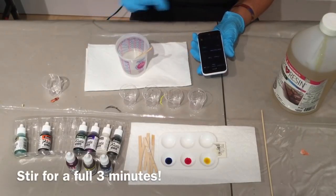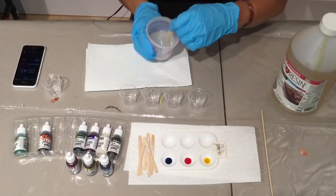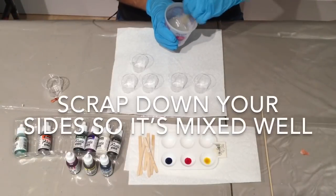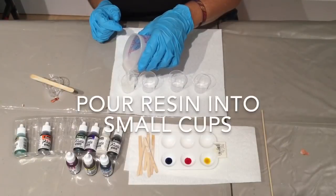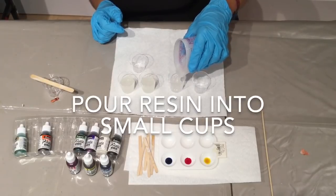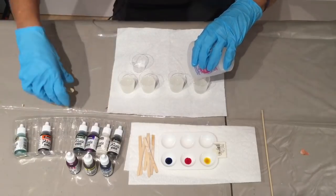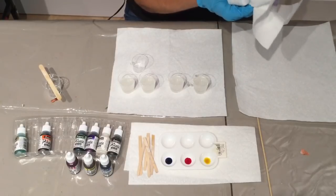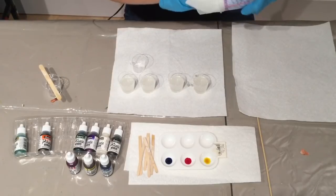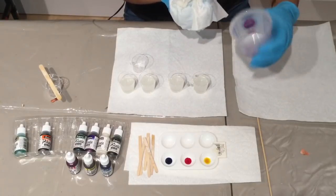You'll want to mix this for a full 3 minutes. I'm just going to use my phone here, and I've set it for 3 minutes. And if you wipe your cup out right away, you'll be able to use your cup again. So I just do a quick clean. And now we're ready to go for the next time.